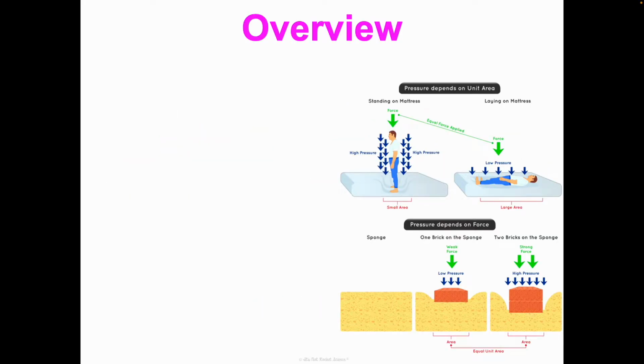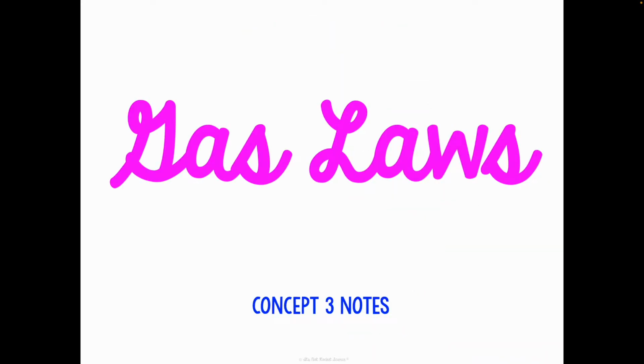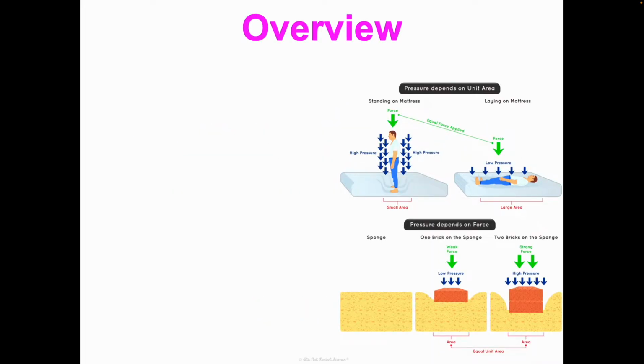So a little overview. We really can't understand gas laws, which, by the way, I meant to say gas laws are simply summarizing the mathematical relationships that exist between things like temperature, pressure, volume, amount of gas, ways we can measure gases. We're just summarizing how they all relate to each other. And so hopefully you'll have already done this inquiry activity in class that'll help you be familiar with some of these. But one of the key things, I feel like most students understand the concept of temperature. They understand the concept of volume. But pressure is one that you don't really do a lot of stuff with in physical science or middle school science. So pressure is the one that really gets students. So I want to make sure we understand pressure.